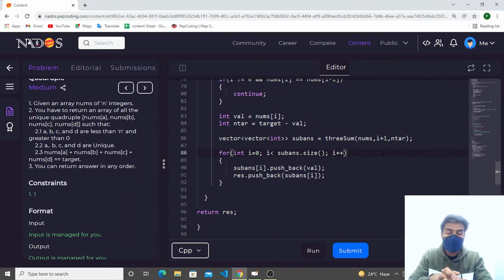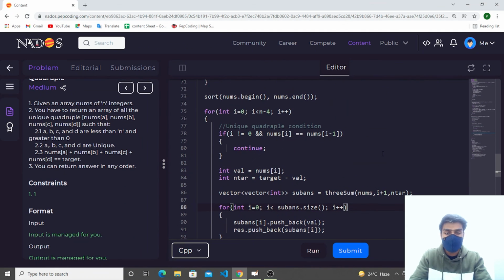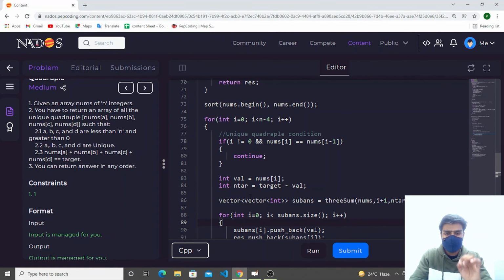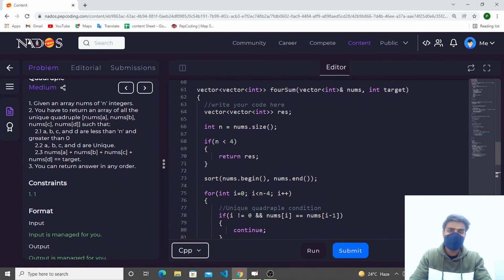So if you did not understand this video at all, I will request you to kindly first watch and understand the twosome and threesome questions, then only you will be able to understand this code, because this code is the same as the threesome code. We have just changed the function name and something here only. So the code and the logic are the very same. You can first understand this threesome function, then you will be able to understand this foursome question.